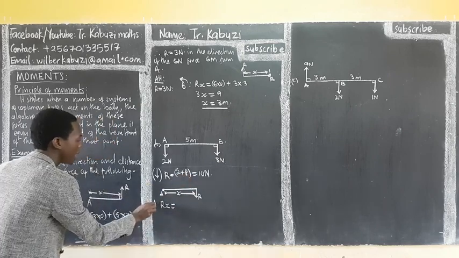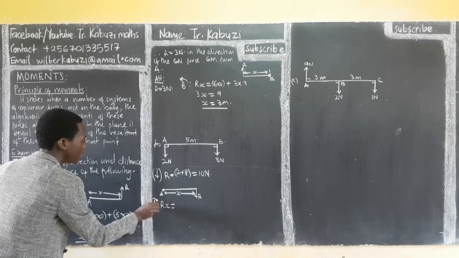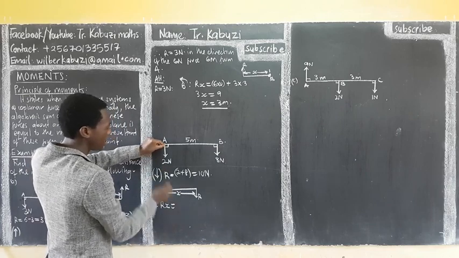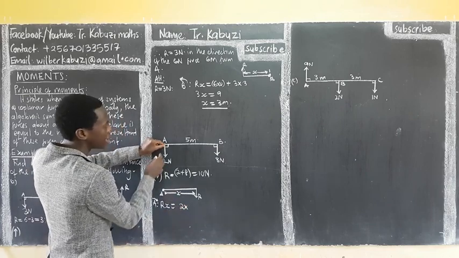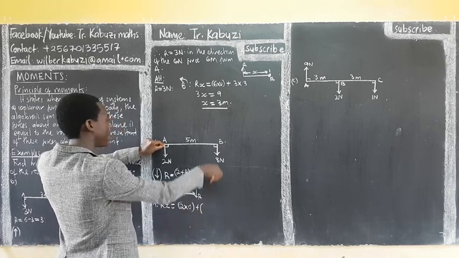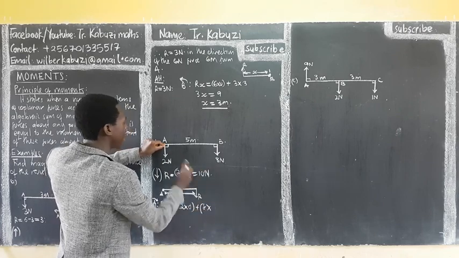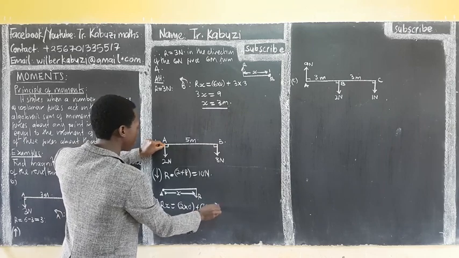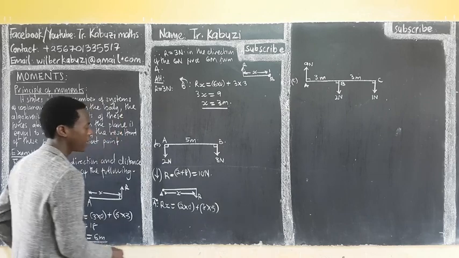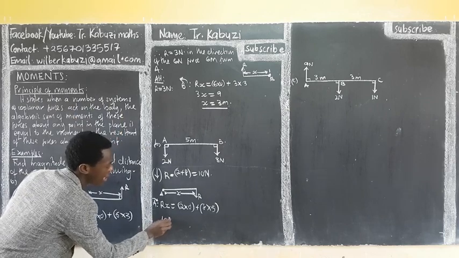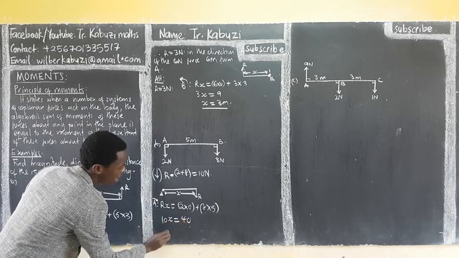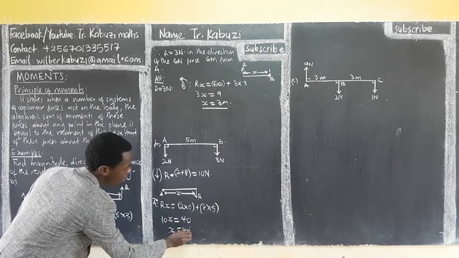So at A, clockwise, Rx is going to be, when we come at A, this one is going to be 2 with no perpendicular distance, then 0. Then plus, from here I have 8 times the perpendicular distance, which is 5. This one is 0 because the point where I take moments is in the line of action of that. So this would be 10x equaling 240. So here our x becomes 4 meters.